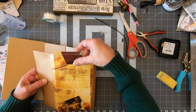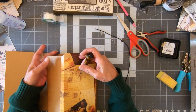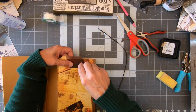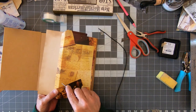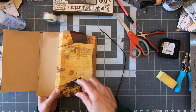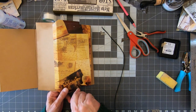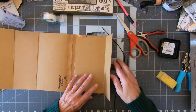So let me do the holes better. I barely see them here. See, this way the paper goes in. And make them big enough for your elastic so your elastic doesn't rip the paper when it goes through. I hope this is making sense. I'm just saying, things happened to me while I was doing the other one, so it's live and learn. All right, you got all your holes done. 1, 2, 3, 4. Yes, yes.